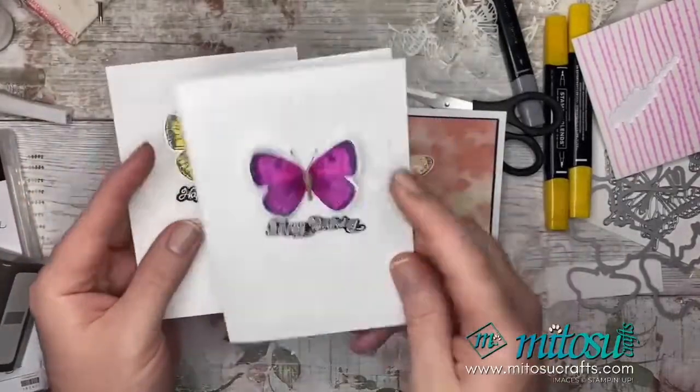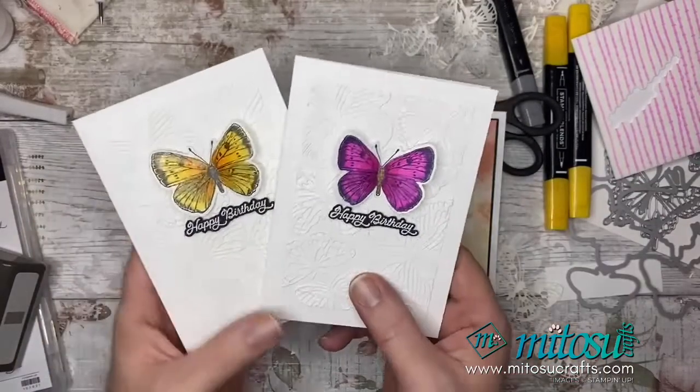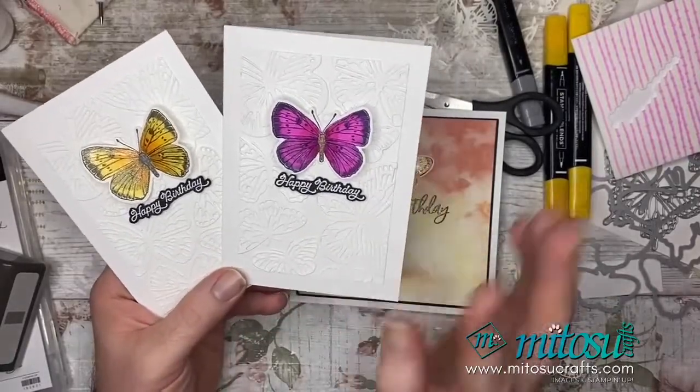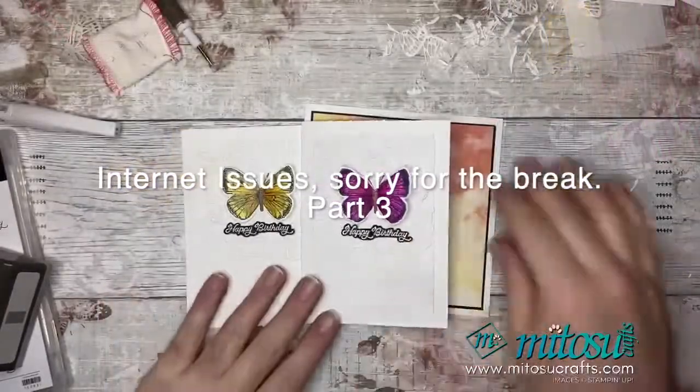I would like to say this is Jay's colouring. I think that butterfly I coloured last. You did, I think. A couple of lives ago. So Jay has a habit of doing some colouring and then leaving it inside the box, and then I come along and he's probably going, I'll save that for another time. I come along and pinch it and then use it on my product. There we go. All right, so that's that.